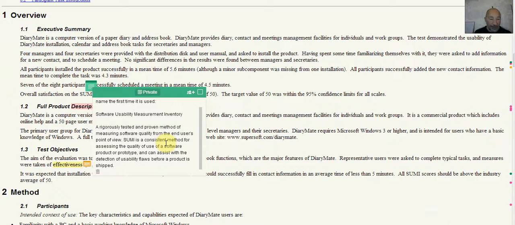This I took from the SUMI site. It tells you it's a method of measuring the usability of software from the user's point of view. Very interesting. It doesn't take much to put just a couple sentences in there so people understand what you're doing. Perfectly okay to do this.